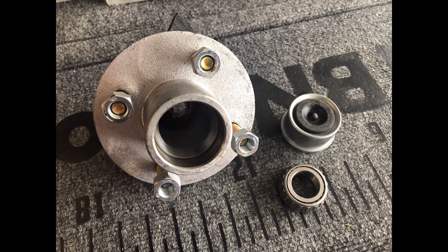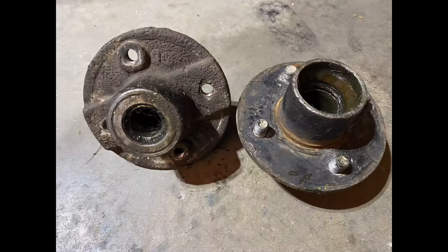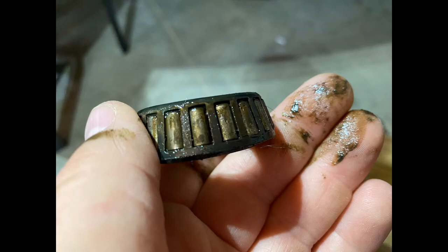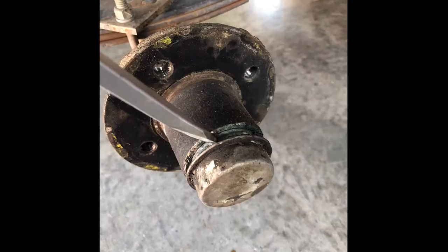I'm going to show you some simple steps on how to replace your trailer hubs. I had to get new ones — mine had a lot of issues. One was the rear seal was blown out, getting grease all over the bottom of my boat and my wheels. The old ones had two different sets of studs, blown rear seals, and worn-out bearings. You can see the heat marks — they create divots, and once those divots get in there, the bearings get really hot and can start a fire.